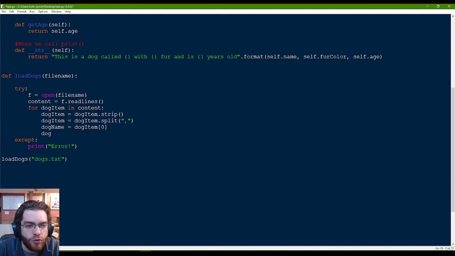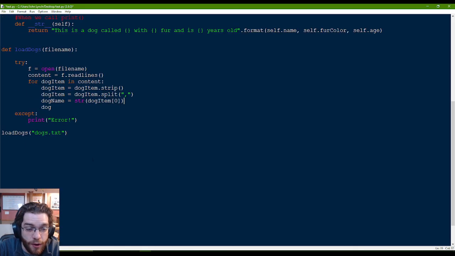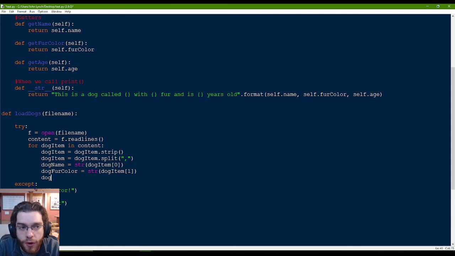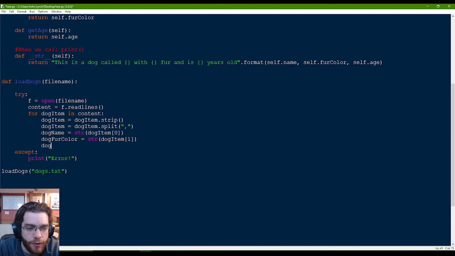And as good practice, just to get into the habit of it, I'm going to cast all these into their specific types, because I want to make sure that all of my logic later on doesn't encounter an issue. If I add up two dog objects, I'll do that again for us here underneath this definition, I want to make sure I can cast the dog item object into an integer, because I might be doing something with my dog age that only an integer can do. So you have to make sure that you're casting them properly when you're creating these objects like this.